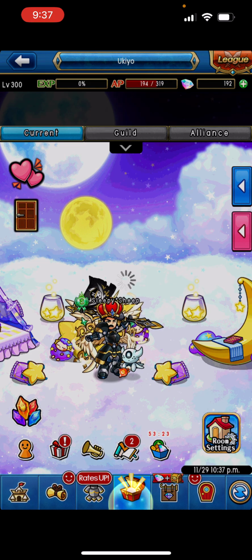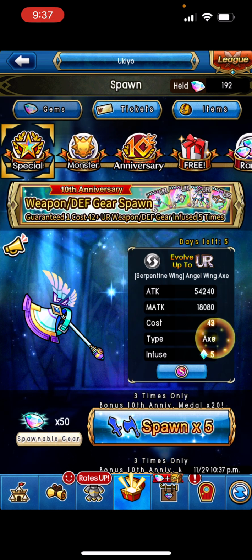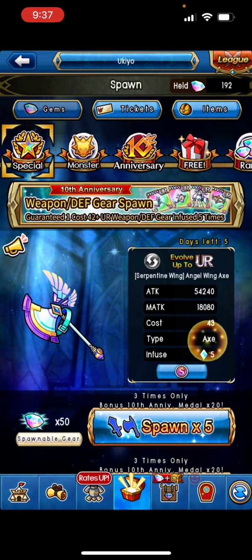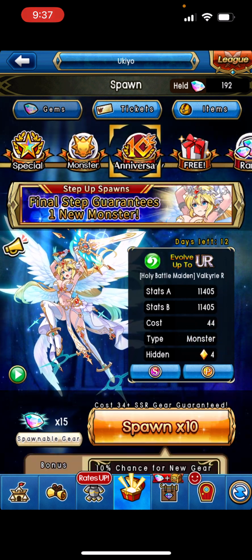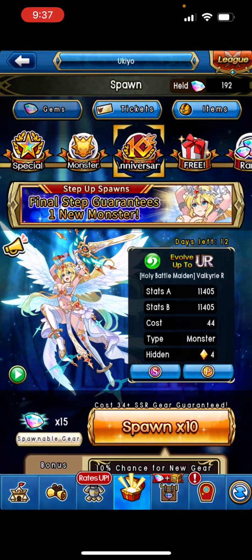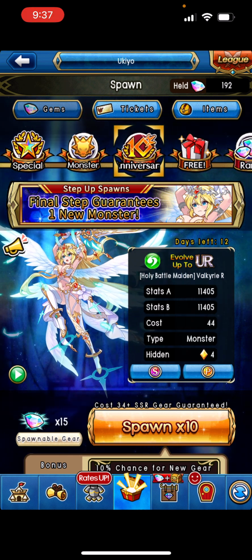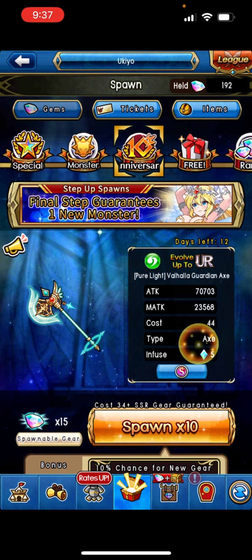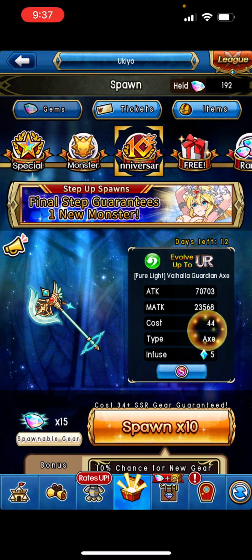So let's go over what you should even be infusing. Always look for the highest cost gear, and you can do that by going to any spawn. So this is 43, so you want to go through every single one. This one's 43 cost. This one's 44. That means that we're on 44 cost. If you want to be super specific, you can always go to Limipedia, which is like a breakdown of all of their stuff, and you can check there. But generally, there's always a spawn with the highest gear stuff.